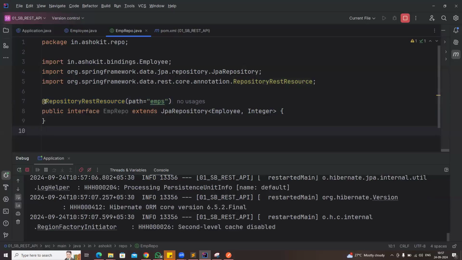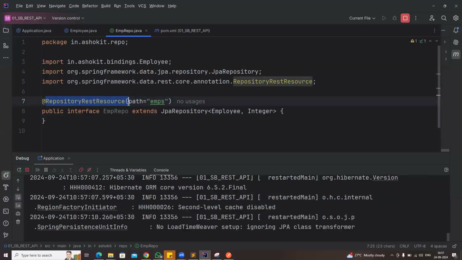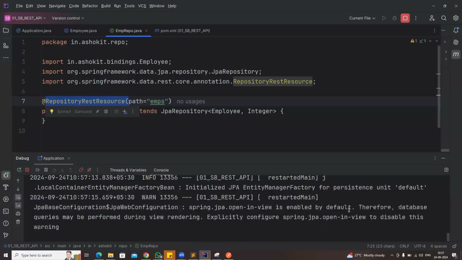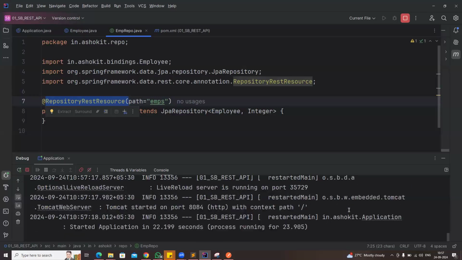That is the meaning of RepositoryRestResource. Earlier, we created a separate REST controller. If you have business logic and want to perform some business operations, then you need to create your own REST controller. But if you want to perform only CRUD operations, then it is not required.